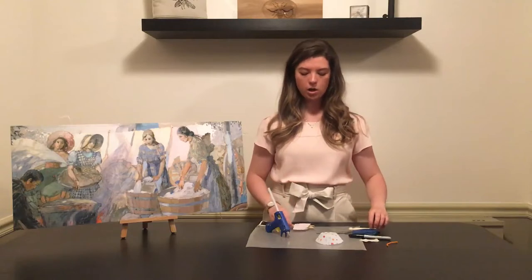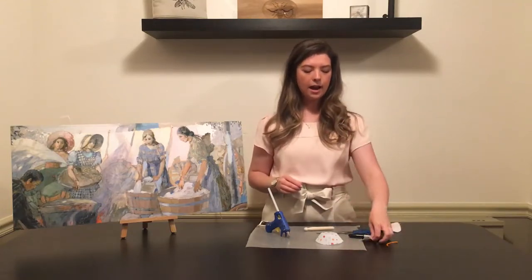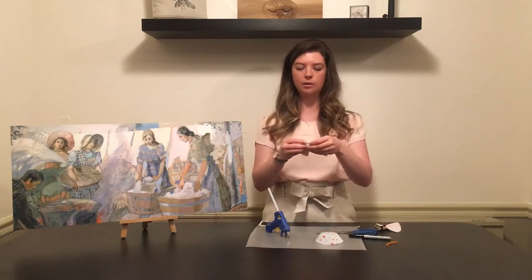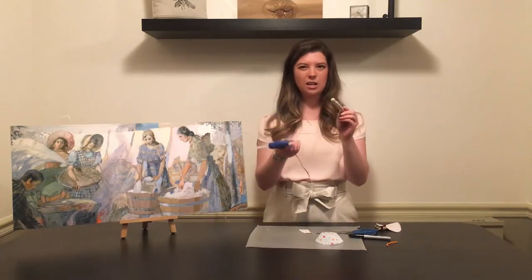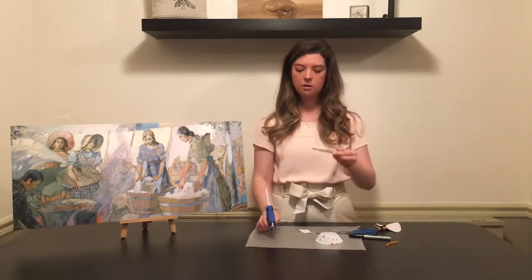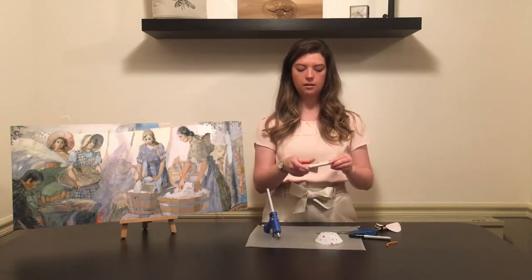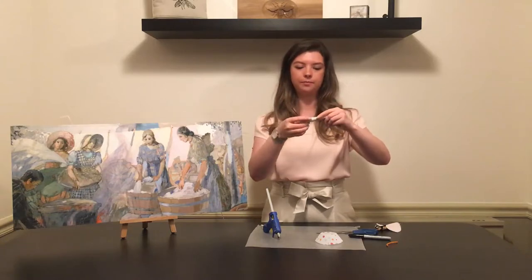So we're gonna start by taking our clothespin, and I'm gonna use this piece of cloth for her shirt or her blouse. So all I'm gonna do is take the glue stick or the glue gun and just do a little line of glue, and then I'm gonna stick the piece of cloth on it. Then I'm just gonna roll it around.